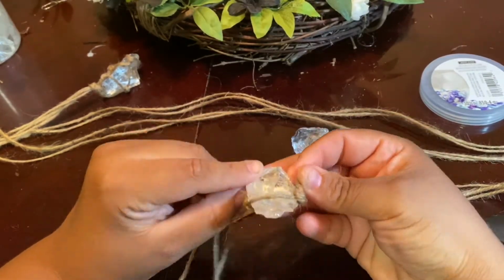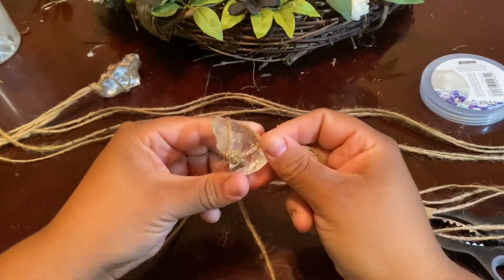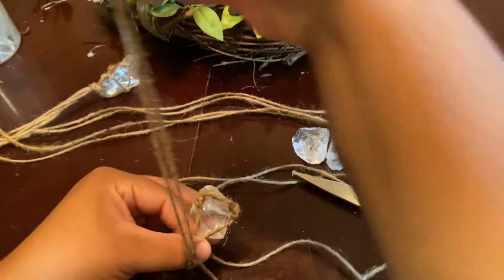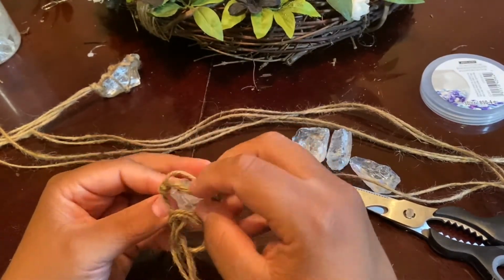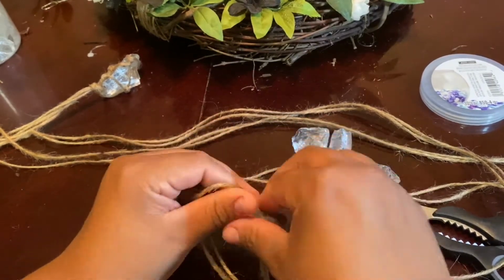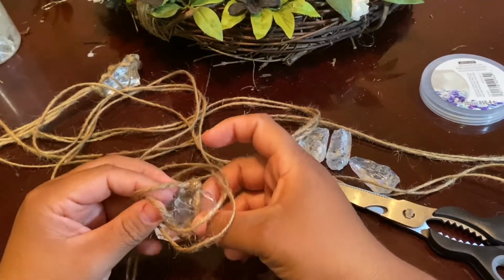So you're going to take the 2 strings, put them together like so, and then make the knots. And this can get difficult sometimes, because the rope is going to want to slip off, obviously, because it's not secured yet. That's what kept happening to me. But you just got to hold it down. And then I'm just going to go ahead and do it on the other side. I was thinking about wrapping it, but I like the way this turned out better, the netted way. It came out so good.